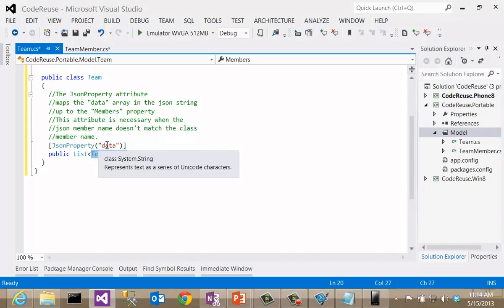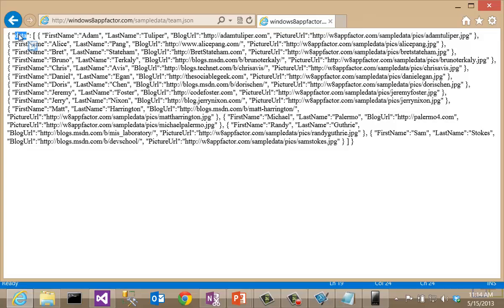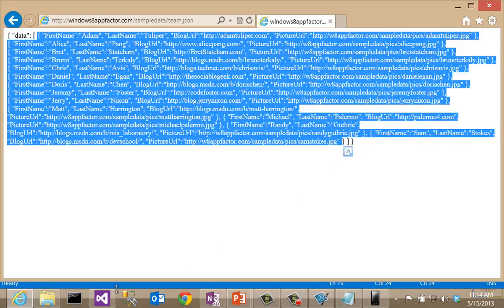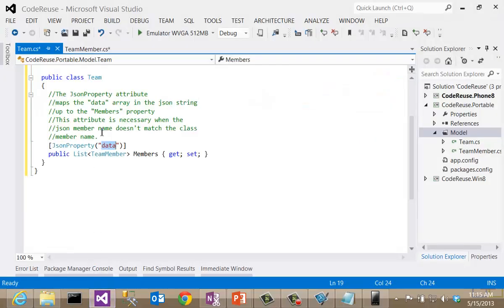And we've told the JSON deserializer that when it encounters that data element in the return value, it should deserialize that array of JSON objects into a list of their corresponding team member instances for me. Pretty cool. All right, so that's really just there to help me deserialize the values that come back. So we can save that up, do a build, and make sure that all works.